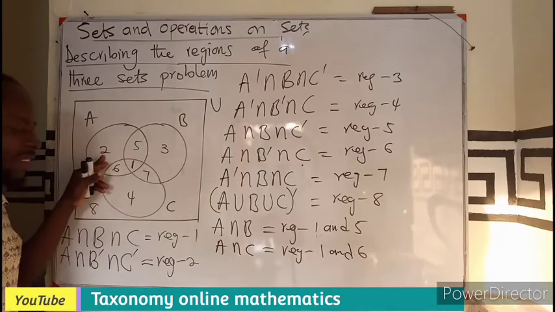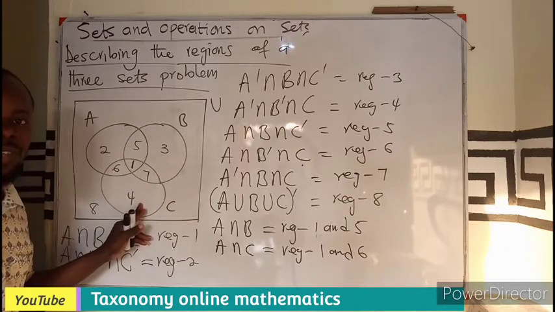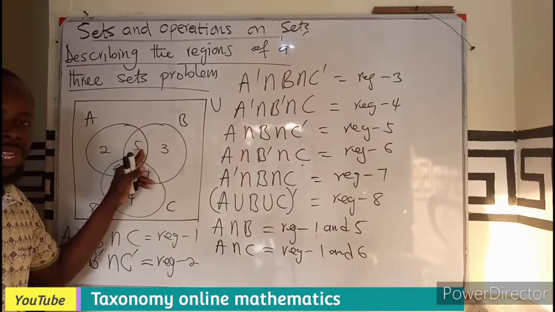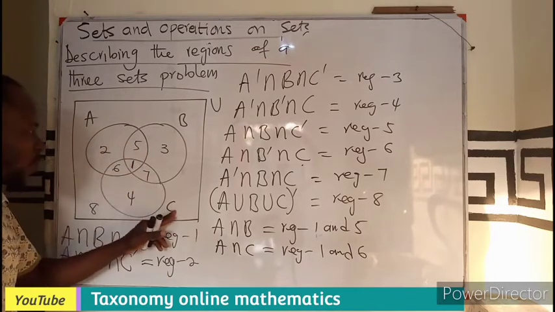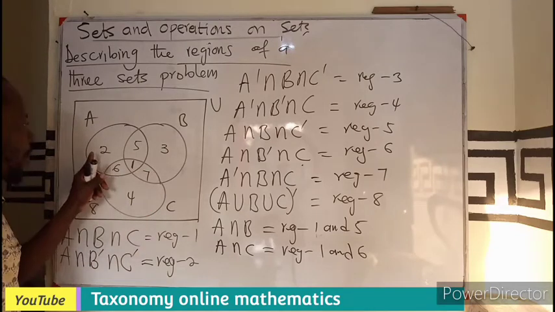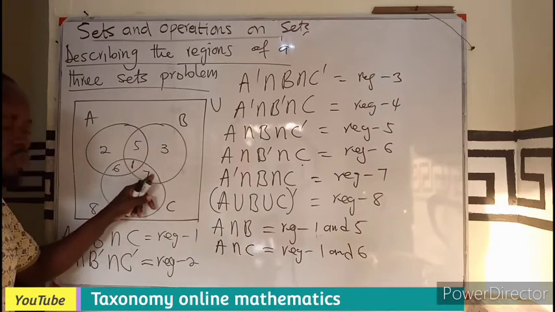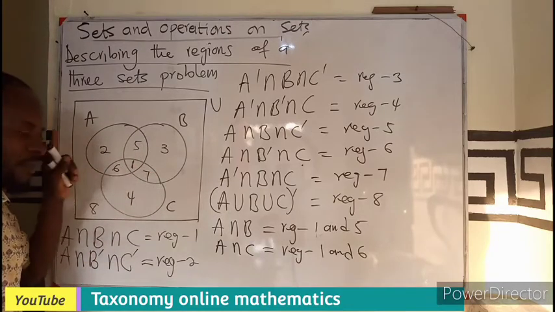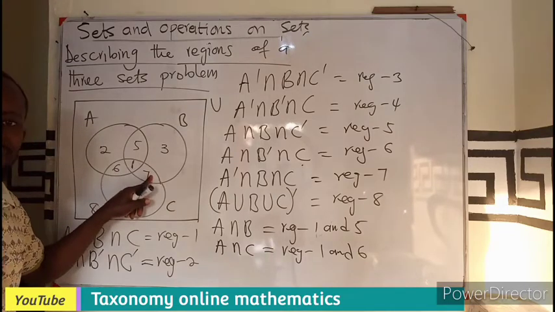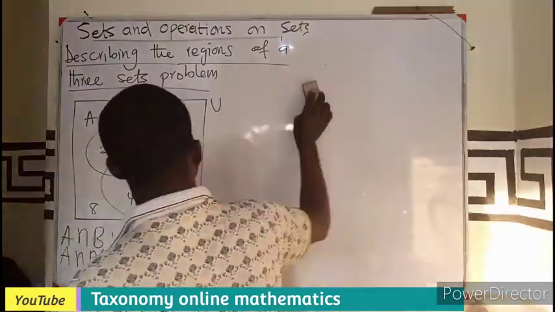Don't forget, this is A only, B only, and what? C only. This is the intersection of all 3, and of only 2, without the third one. So only 1 will be regions 1, 2, 3. Only 2 will be 1, 2, 1, 2, 1, 2. Then, if only 2, it will be 6, 5, and 7. Alright, let's draw that.